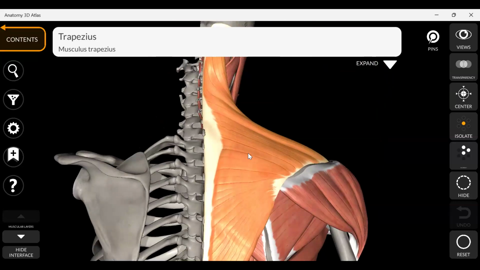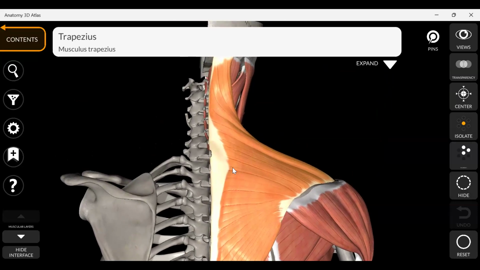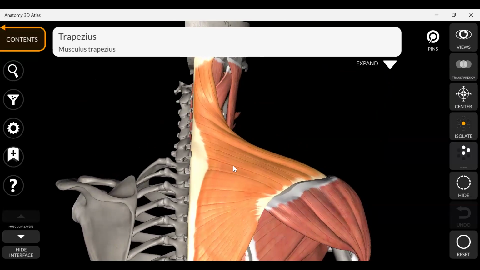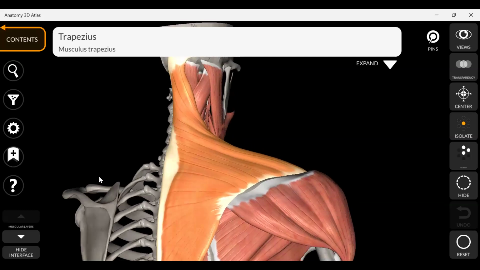They are the sheet-like muscles in the back. Remember, it is a very important muscle, and especially it can cause one condition known as myofascial pain syndrome. Usually, due to COVID, you have seen a lot of people working on computers. So what happened to these patients? While they are working on the computer, there is a continuous stretching and pull of these muscles, leading to development of myofascial trigger points within these muscles.